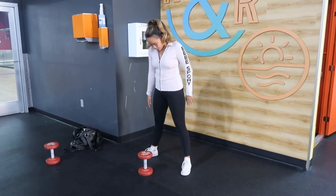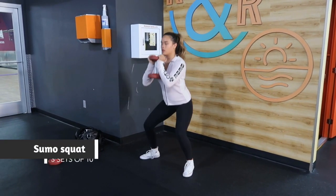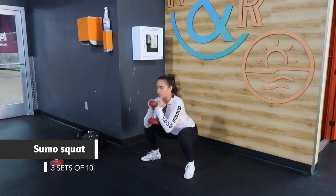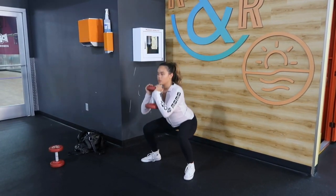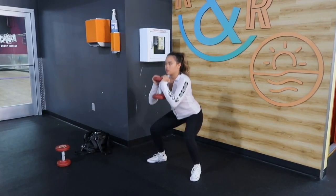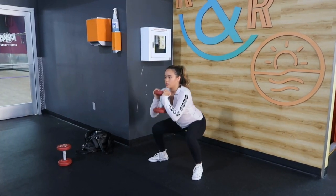Moving into the final superset, this one is starting off with a sumo squat. So you'll want to have your legs shoulder width apart, toes slightly pointed out, which is why it's called a sumo squat, because it'll target more of your glutes rather than your quads. And you'll have your back straight, and you'll sit back just like we did in the squat pulses. You'll push up through your heels and really contract the glutes. And this exercise you'll do for 10 reps.